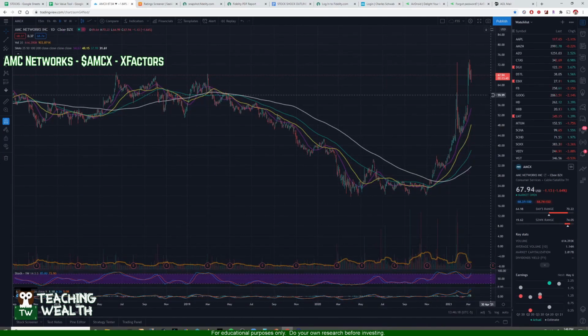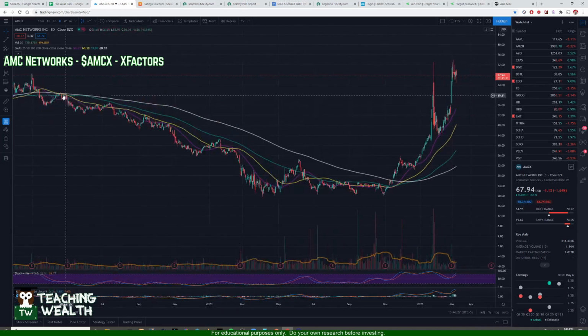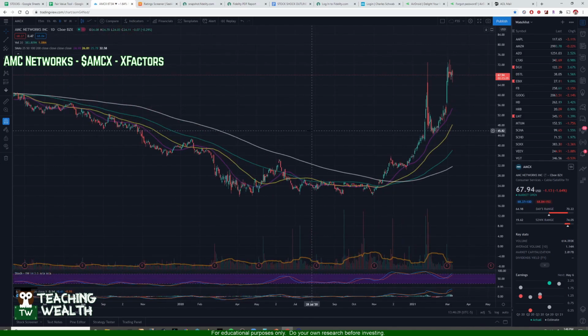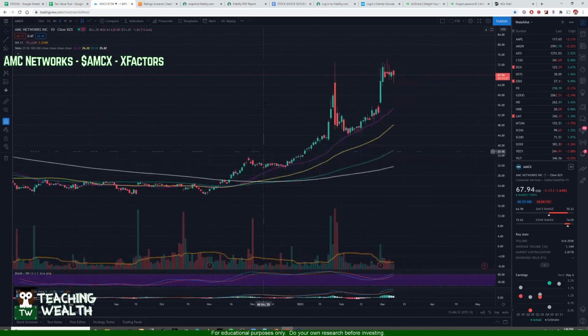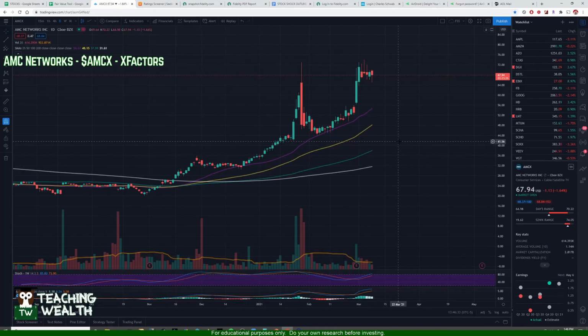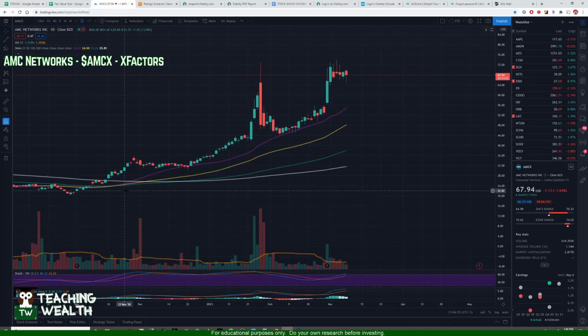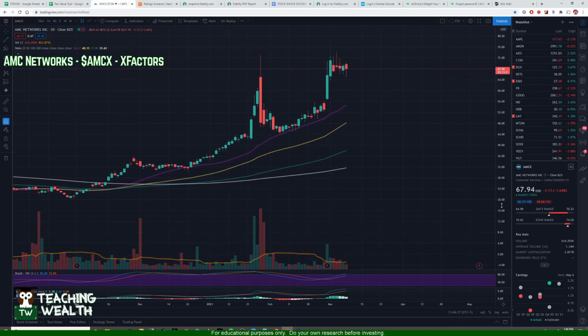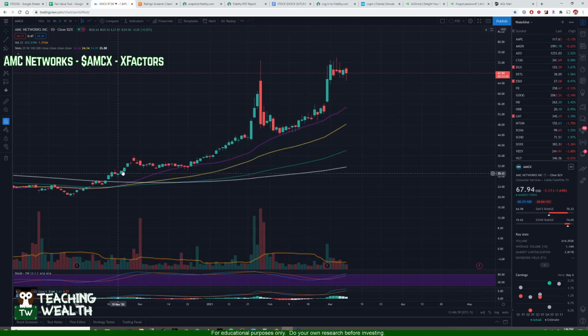Looking at AMCX now, and I always like to start a couple years out, just getting a rough idea of what the stock's doing. So we had a downtrend that started back in April of 2019, steadily went down, down, down. Now it's steadily going up. This is a nice, healthy uptrend, guys. This is what you want in an uptrend. I mean, it's not perfect, but you want some consolidation like this. This is healthy. Because why? Because this forms your support.